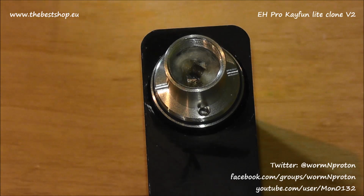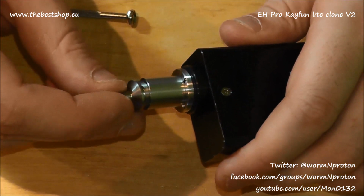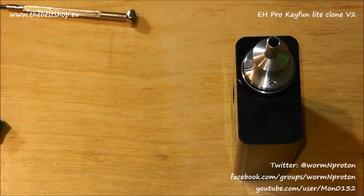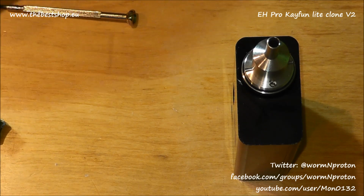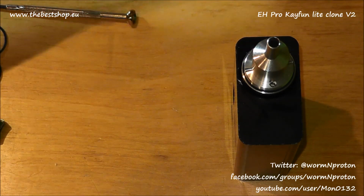I suppose what I'm going to do now is zoom you back out fractionally. Now I'm going to stick the chimney on like that. And in fact, I'd like to run this in full black. No, actually, I'm going to run it with the clear tank, just because there may be some of you out there who haven't put O-rings on the Kayfun tank section before, and I'd like to show you how to do that in the most half-assed way that I know how, which is just by being me.